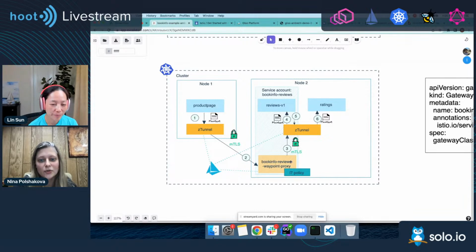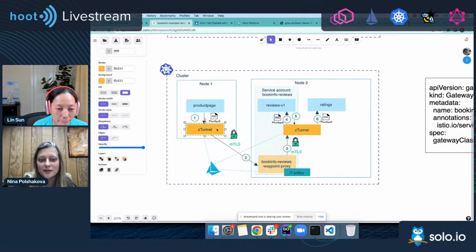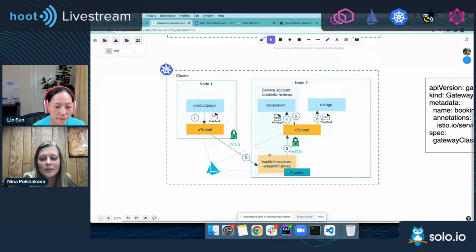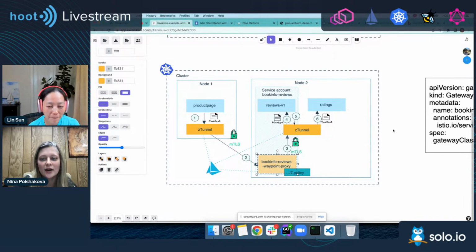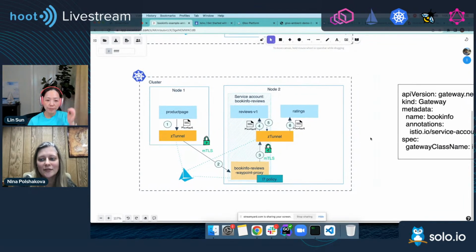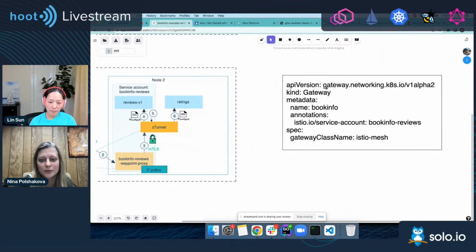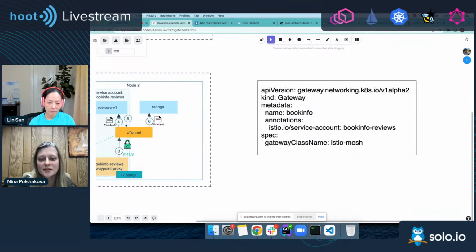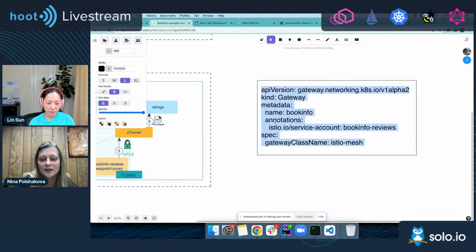Yeah, exactly. So if you install Istio, you'll see the ztunnels come up per node automatically. But in order to create this waypoint proxy, before you can apply any L7 policies, like Lin said, you have to manually create this waypoint proxy using the Kubernetes Gateway API. And this is what I was showing before. This is an example where we're creating the waypoint proxy and selecting the annotations for bookinfo reviews. If you don't specify this annotation here, you'll create waypoint proxies for everything in that namespace.